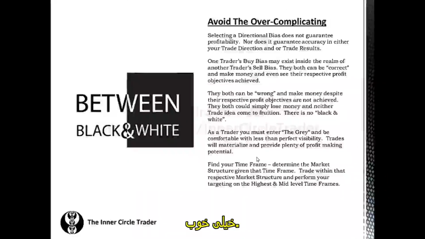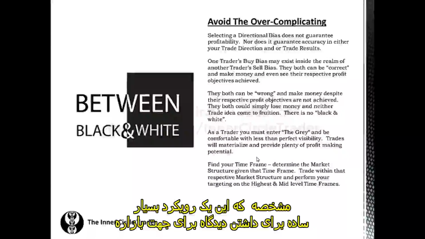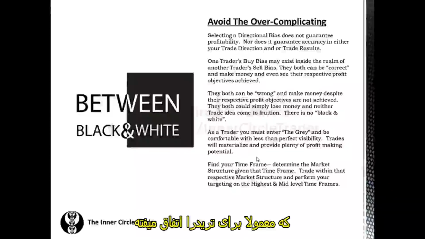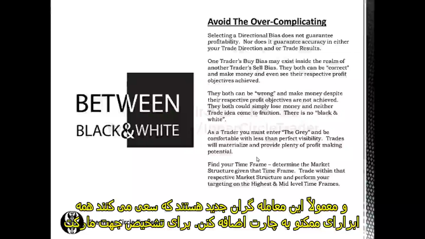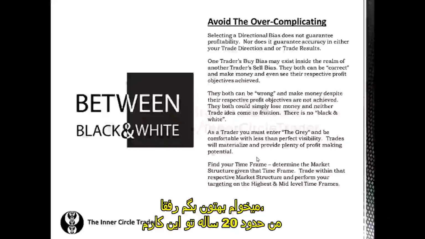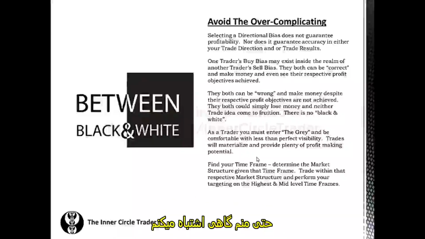All right, obviously this is a very simple approach to dealing with directional bias, but it's meant to help you avoid the overcomplication that tends to happen with traders. It's usually the new traders that try to add all these things to it and squeeze all the tools into giving them a directional bias, with the expectation, falsely albeit, that they're going to always know what direction the market's going to move every single day. And I'm going to tell you guys, I've been doing this almost 20 years and I don't get it right every single day. You know what the secret is to my trading?